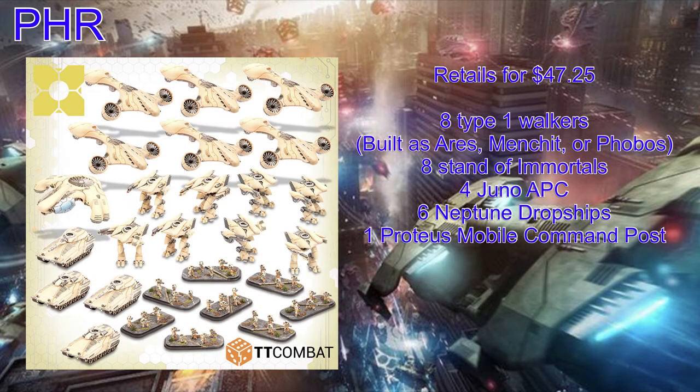So now, the next faction we're going to look at is the PHR, or the Gundam suits, basically. So this faction focuses heavily on walkers and is another human faction, but this is probably the single player starter set where you're going to get the most versatility out of the units in the box. So it retails for $47.25, just like the other sets. It comes with 8 Type 1 walkers. So all of these walkers can be built in different combinations.